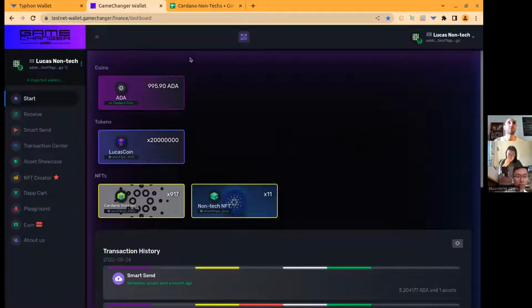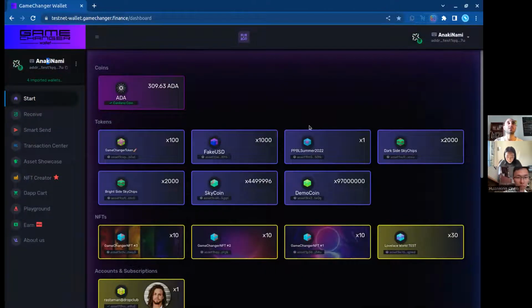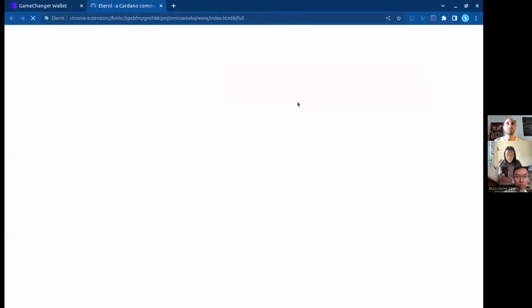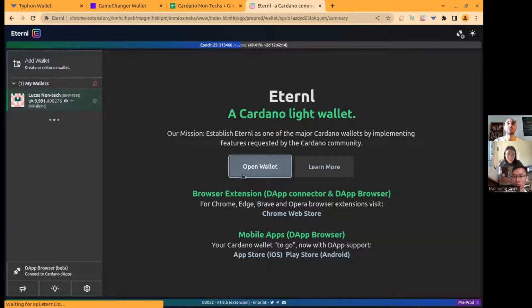What else do I have around here? I think that was it, but just to illustrate, since we're on that train of thought, here I have my Eternl for both these identities. And this one's still loading. Here I'm on pre-production. And I think this one is the main one for our course.